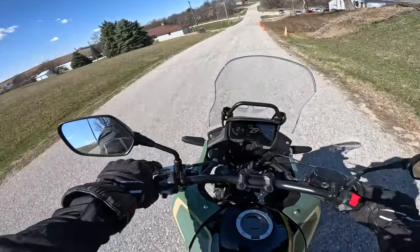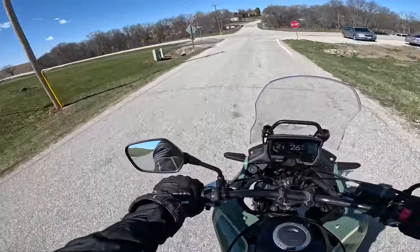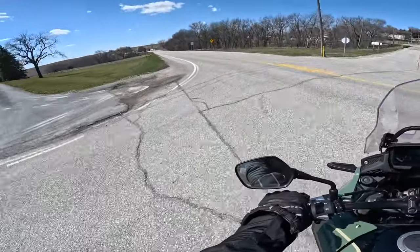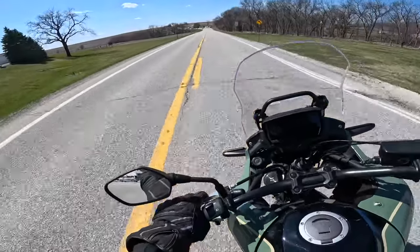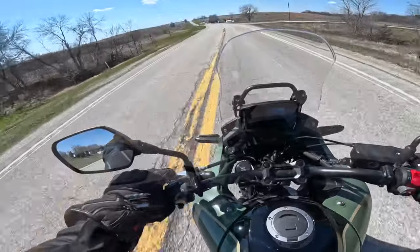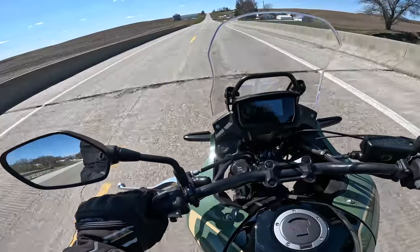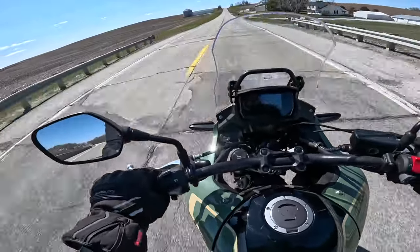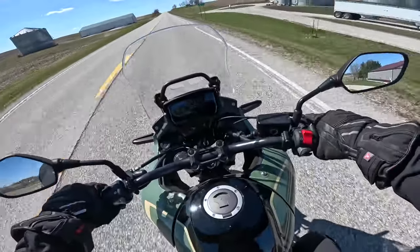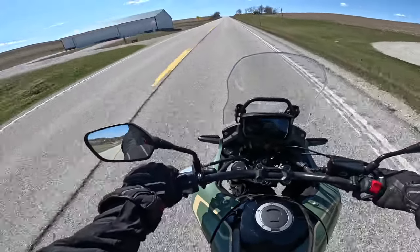Very good, very good. It's a windy day. I think the wind is coming from our left. We're gonna do just a bit of highway just to see what it's like. Let's go make some noise. Snatching some gears here. There is a gear indicator. It's in the middle of the tachometer right there. I am struggling to read that dash. It's a little small. The mirrors are excellent. I love the mirrors. They're wide, they're long, and they're not buzzy at all. They're very clear.